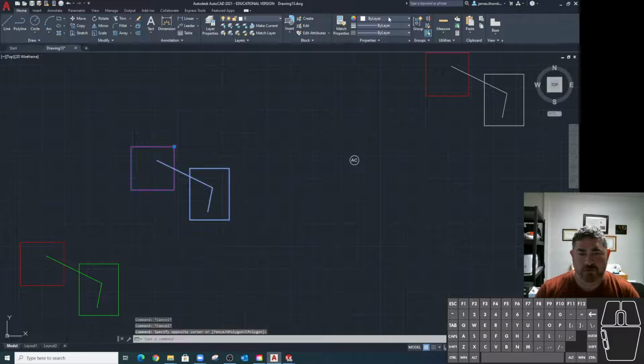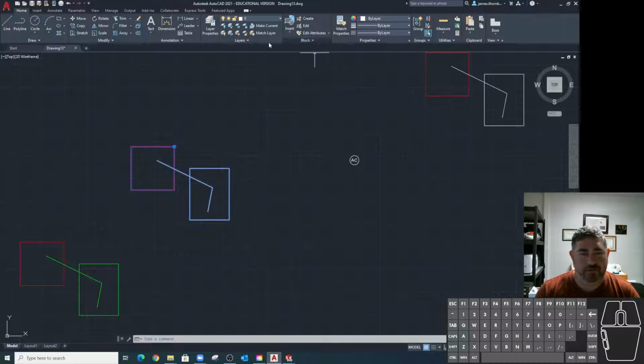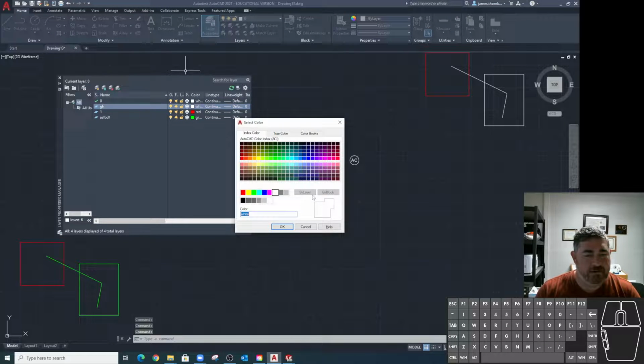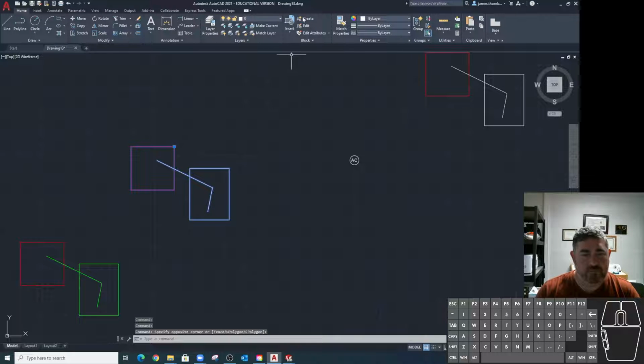Pick this one, change the color of it. That doesn't change anything. It has to be the properties of that layer 0. So just changing colors doesn't do anything. It has to be by layer. But adding a new layer, making it a different color, no problem.